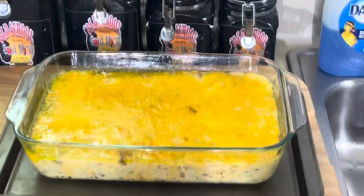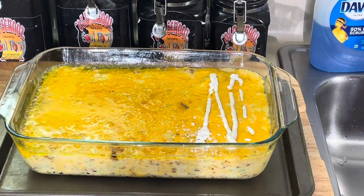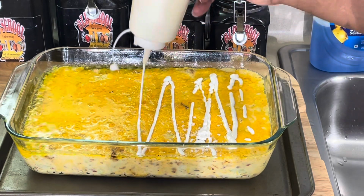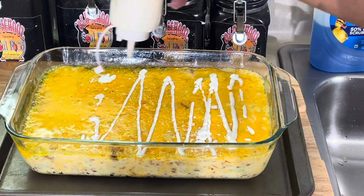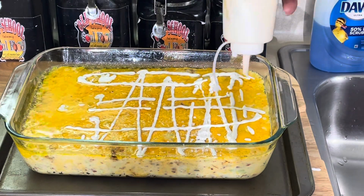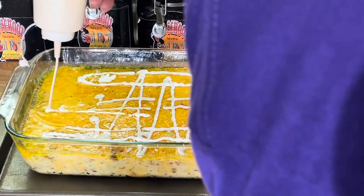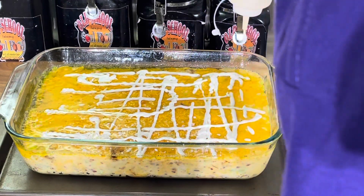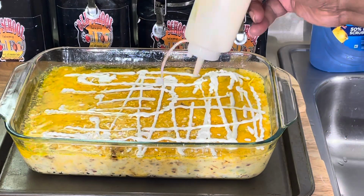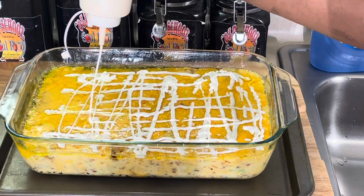Okay. Now to finish this up, y'all, all I'm going to do, I'm going to take my sour cream. I'm going to just go down like this with it. Just like this, right into that nice butter. Right on top. Oh, yeah. Can't go wrong with sour cream and butter and green onions, y'all.